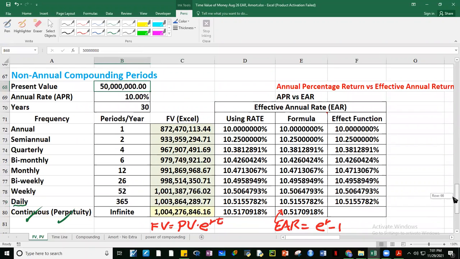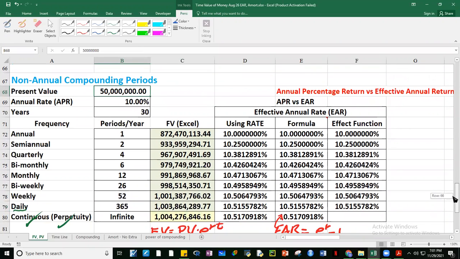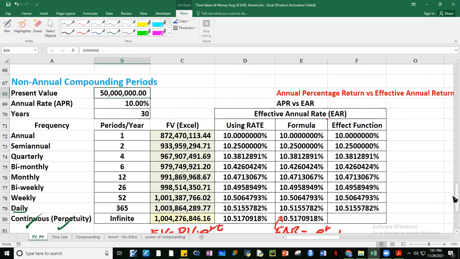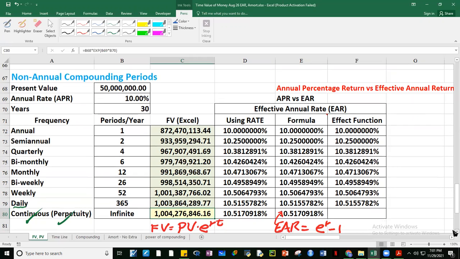Okay? So that's what we call, that's the effect of the time value of money. Kasi the more interest you compute per period per year, of course, nagkakaroon ng compounding, nagko-compound yung interest on the interest on the interest. Okay? Notice here, guys, that yung daily ang pinakamalaki except when we compare it with perpetuity. No? Perpetuity, infinite yung compounding yan. Okay? And the formula to use is this one.